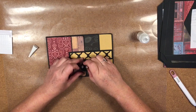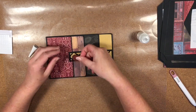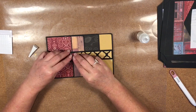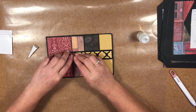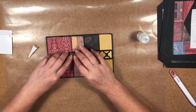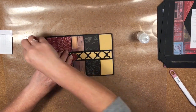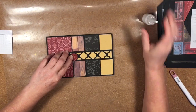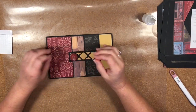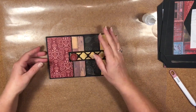Alright, and then I'll just turn this guy over and plonk him on there like so. Squash him down. And just hold it for a second. And that's one little insert done. Okay, so I'll put that to the side.